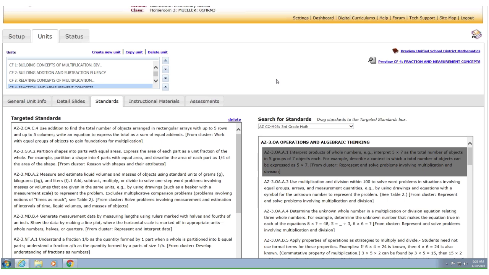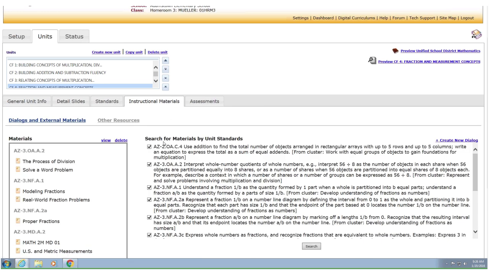Once we have the standards in, that allows us to link any instructional material, any instructional dialogue within Galileo, and any resource directly to a standard.